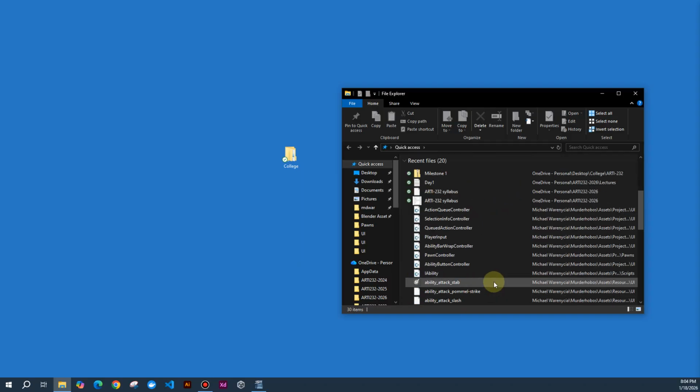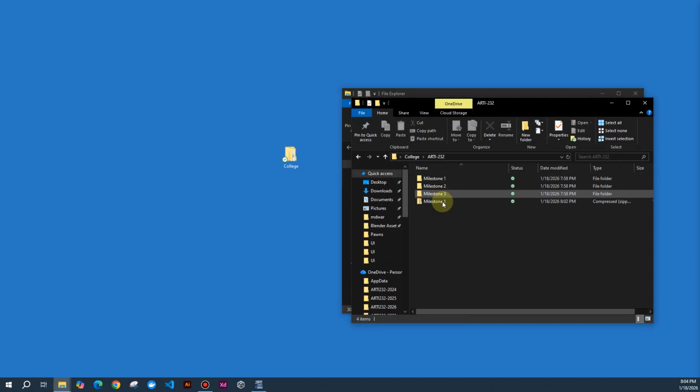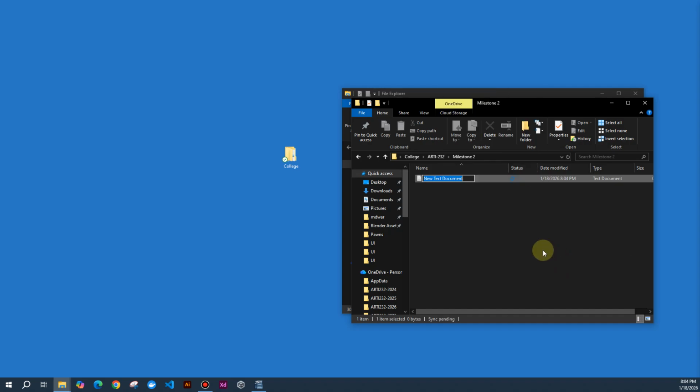And so one thing that you want to be careful of in that process is, do you see this little green check mark here, and there's this little cloud right here? If I go into this folder, you'll watch carefully when I create this new text document. See that little blue circling arrow, and then it turns green? So that's saying it's syncing it up with the cloud. So it has to upload. So there's my file. It's syncing again, and it's uploaded that change to the cloud, or should have by now.